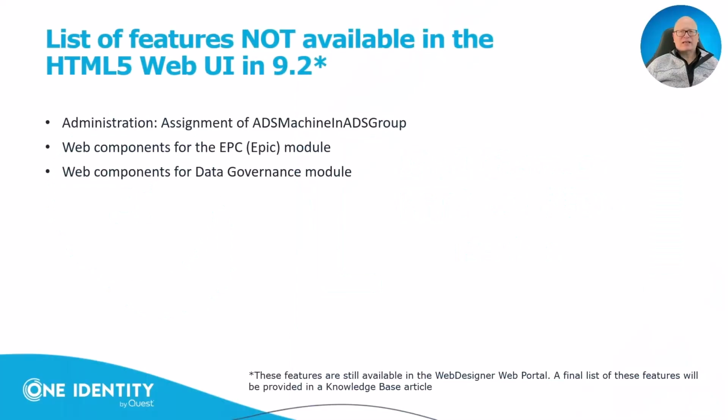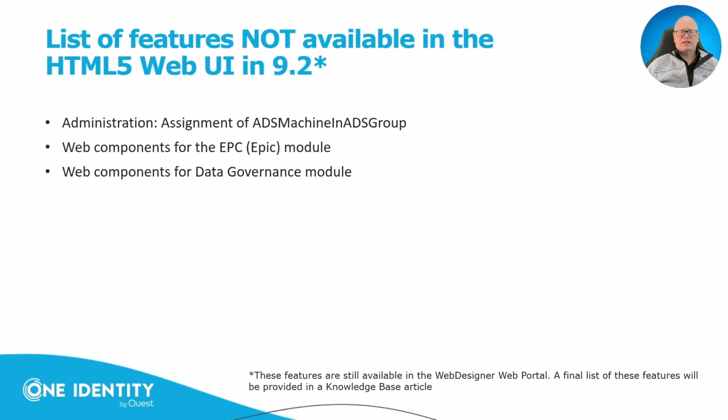First, how successful was One Identity? The success here is what we will talk about if we compare the feature set of the old Web Designer portal to the feature set of the new HTML5-based portal. The goal was to get feature parity between both tools in version 9.2, and I like to say, we were nearly 100% successful. There are just 3 different features left which are not ported yet.